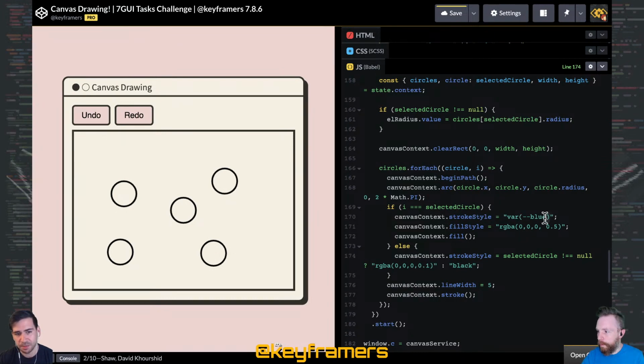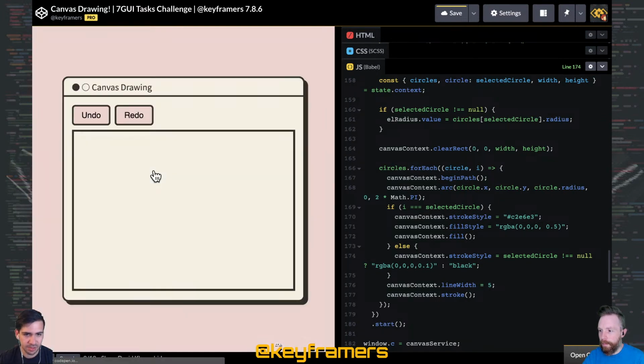But now it being grayed out indicates that's not what's going to happen. It's just going to get back to that view. Nice. I definitely like it.